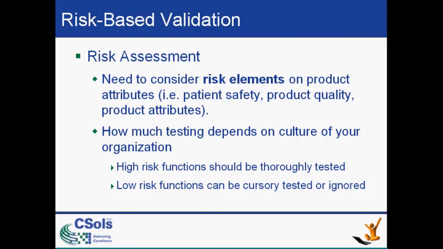The other part I want to talk about is what's called risk-based validation. Validation has changed over the years, and the current GAMP guide — the Good Automated Manufacturing Processes guide — now recommends risk-based assessments as a way to approach your validations. In this methodology, the task is to identify the risks involved in your system and classify them according to their importance. In the simplest format, you would consider a risk to be low, medium, or high, depending on how that particular item impacts your product — whether it be patient safety, product quality, product attributes, or other items.